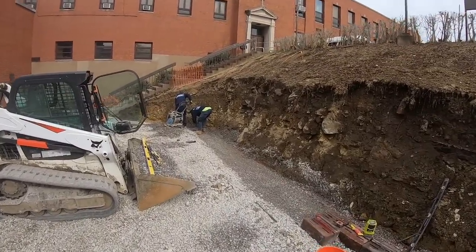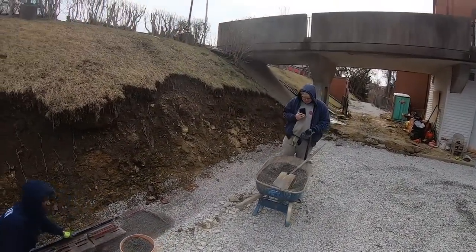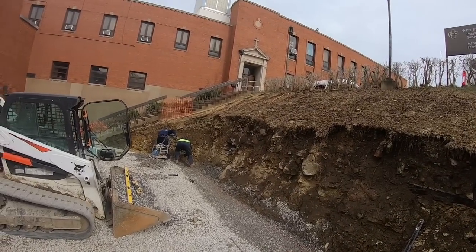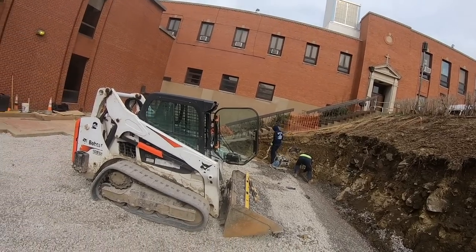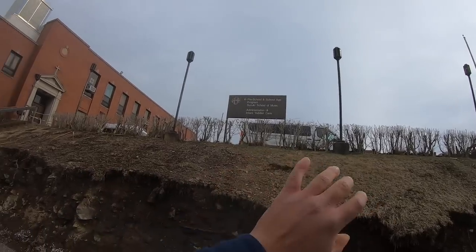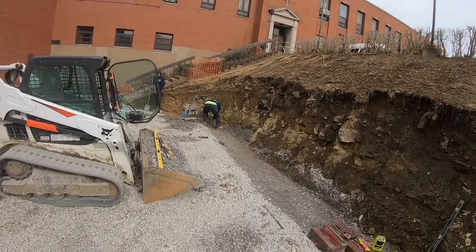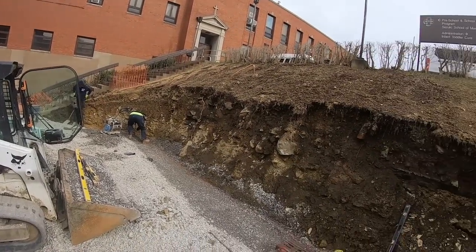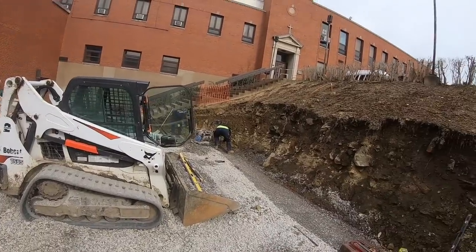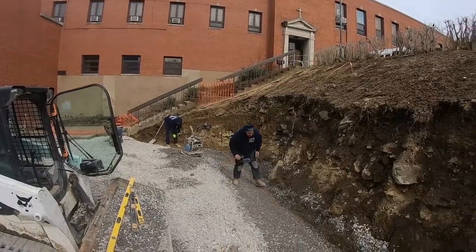All right, so around 20 to 30 minutes of work is all it took. Like I said, it's totally overkill, but I'd rather be overkill than constantly thinking about the wall whenever it rains, because I'm not sure you can see the parking lot up here. This wall has to retain this hillside and all the pressure that comes with it. So I don't mind the extra work, and we only might have lost 40 minutes of work, but like I said, your name's on the line, and it's just about doing it right and giving the customer the product that they pay for. So we're getting there, making progress.